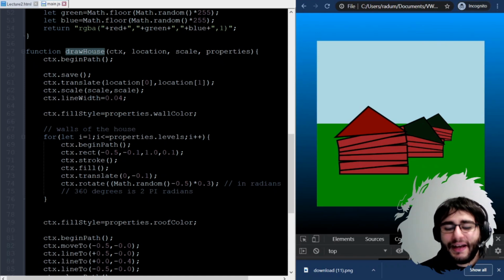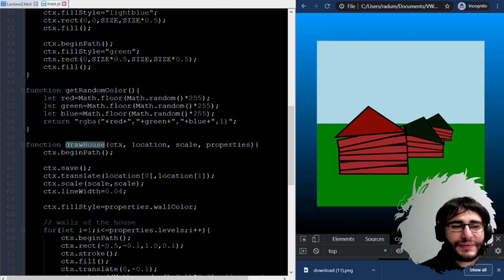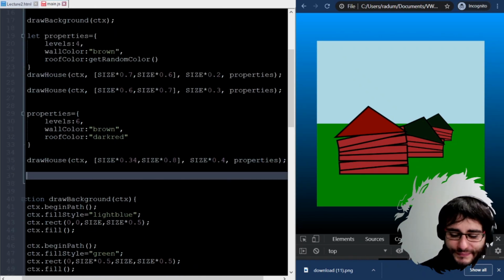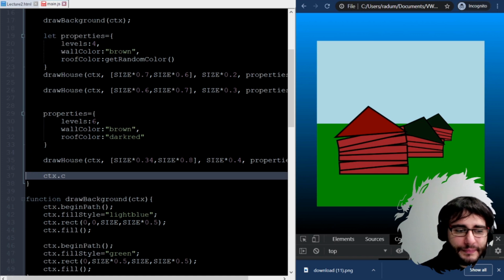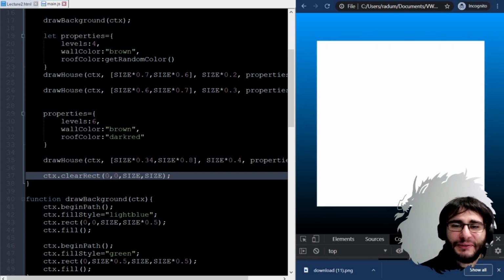Because if I clear the canvas now, well, I can show you that it works, but the method for clearing is clearRect with 0, 0 and the size. So this is going to clear my entire canvas. But if I do this now, you don't see anything anymore because I drew all the things and then I removed them. So if you have two canvases on top of each other and the one on top has only one object, doing this clear is going to remove that one object because everything else is on a canvas that is below.